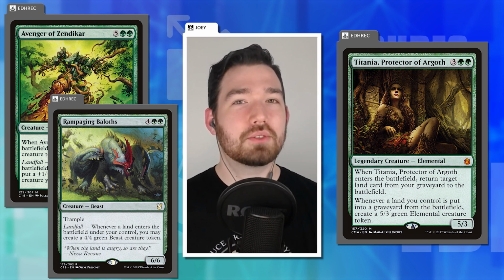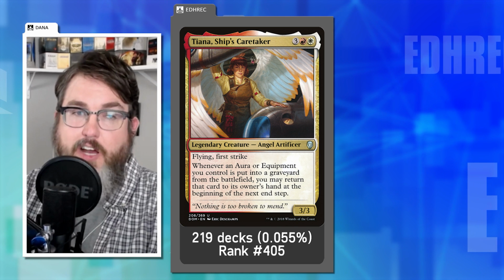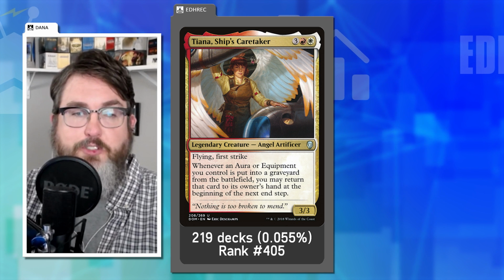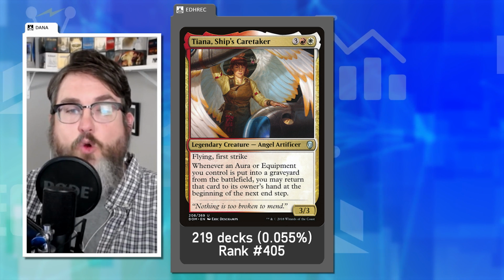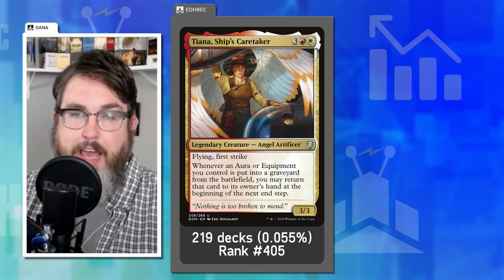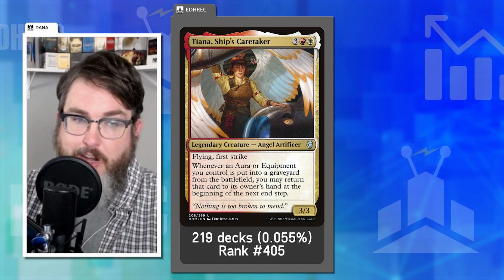Dana, how about we get now to our number 2? Our number 2 commander here is Tiana, Ship's Caretaker, which is a card I had kind of forgotten even existed. Tiana's 3 mana in Boros for a flying first strike angel, and whenever an aura or equipment you control is put into a graveyard from the battlefield, you may return that card to its owner's hand at the beginning of the next end step. So I think this is probably the least played card we have on this list.